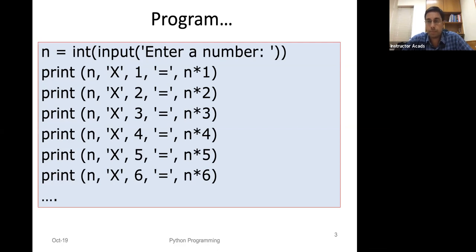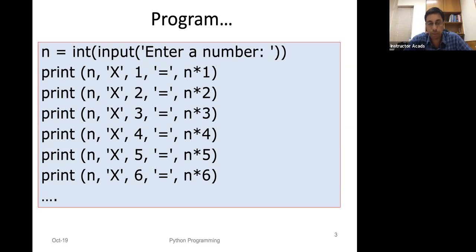But in any reasonable setting, we would want to say something like, go do this similar task 10 times. So you have print n times something, and then that something changes from 1 to 10. Is there a way to abbreviate the process of writing this code instead of writing 10 statements?